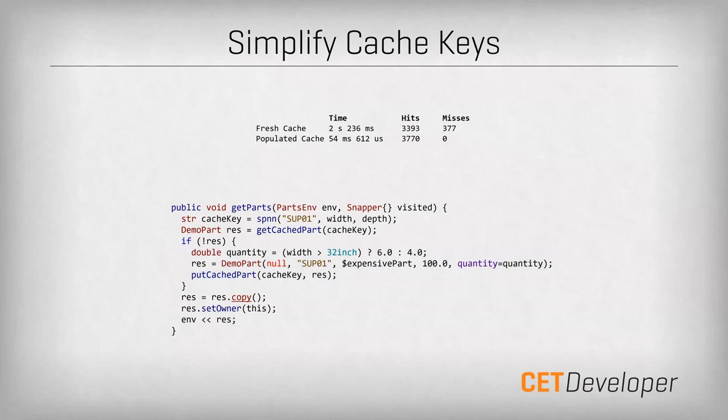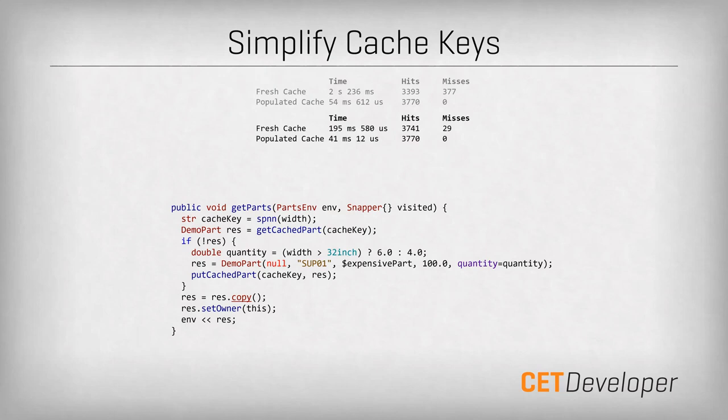This means that there are more ways the cache key can vary, which means more values are being generated, even when you don't need to. The only important factor here is width. So why are we using any more than that in the caching key? If I change this key to just include width, and I run the same test again, you can see that my results have improved by an order of magnitude. The results are way, way better. There are fewer ways that we can get cache misses, so we save a lot of time.